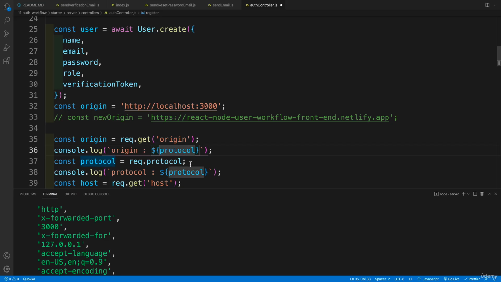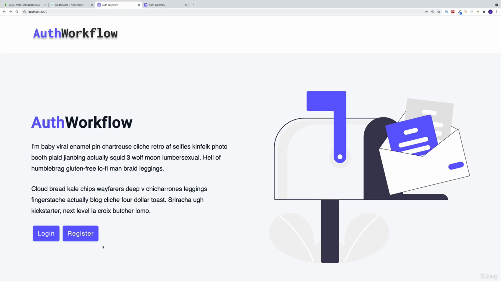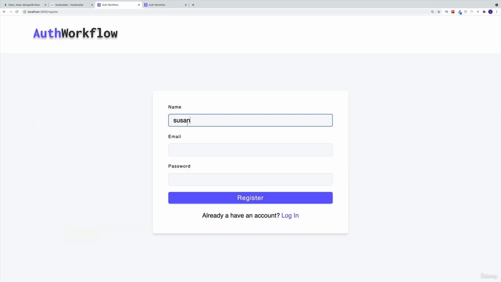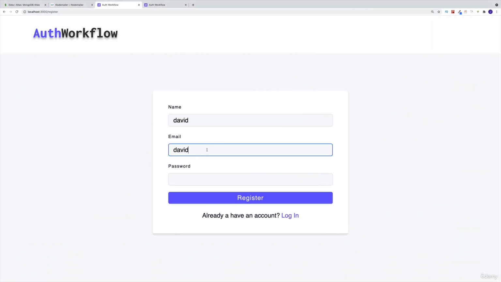And this is the case where, yes, one last time, we will have to set up some kind of random user. And again, in between the videos, I'll clean out my database. I know that for some people, this probably is annoying, but that's just the way it is. So let me go back, and I'm going to navigate back to register one more time. Let me go with Susan in this case, or maybe I already went with Susan. David, maybe. David. And then, before I forget, I don't want to log the big request because it's going to be too much info. We'll go with Gmail, and then let's set up a secret.